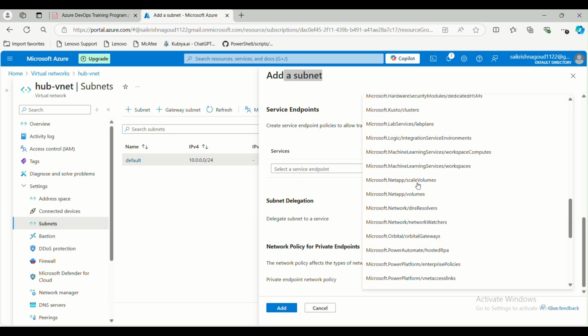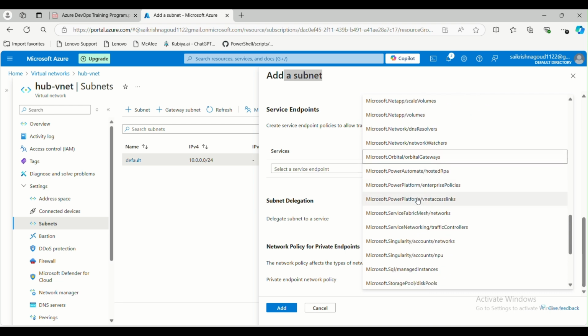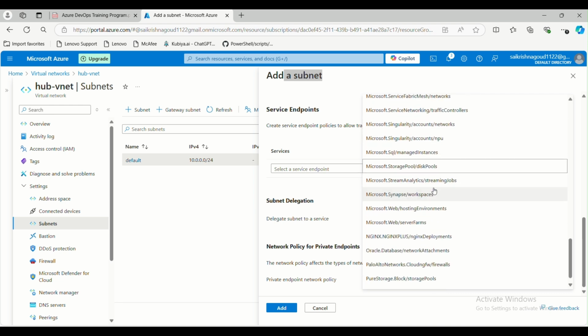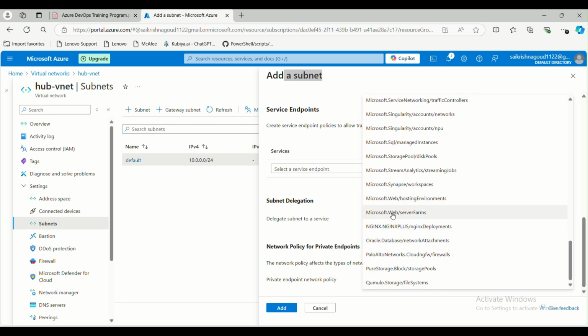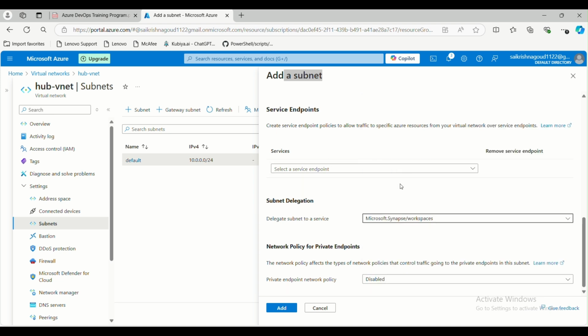So if you want to select virtual machines, network, SQL, storage, web, anything will come here. If you want to select the subnet for Synapse, you can select Synapse. So you have to delegate your subnet so that it understands that this subnet is designed for this particular delegation, so it is fine to create those particular resources under it. That is about subnet delegation.